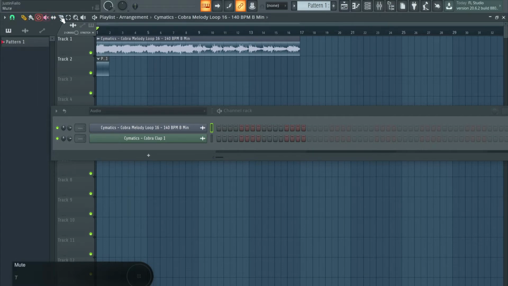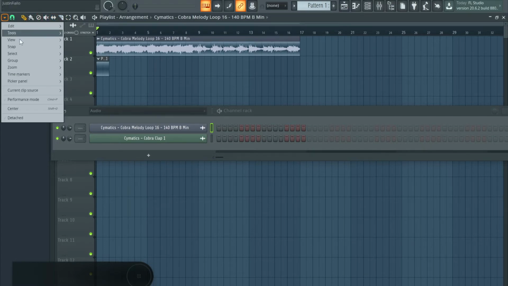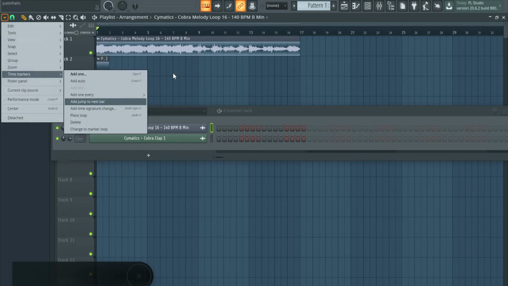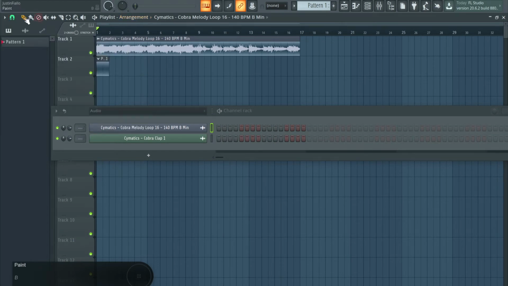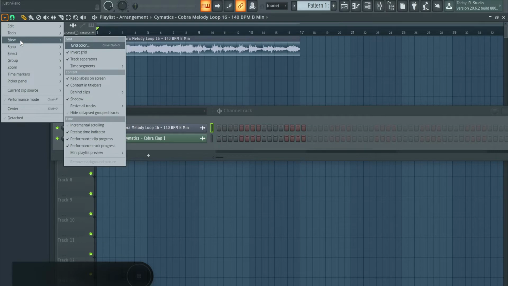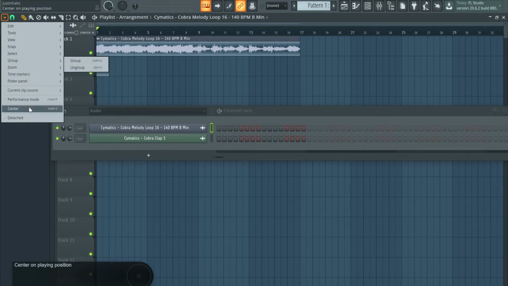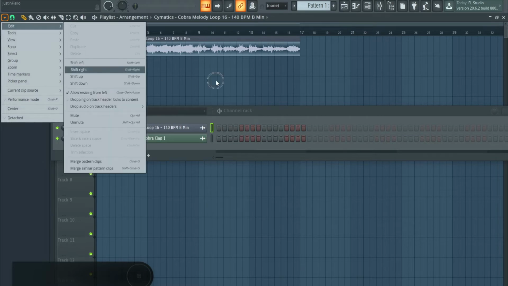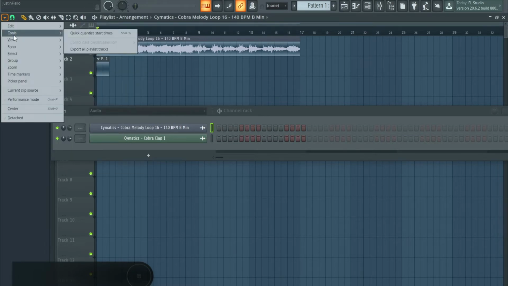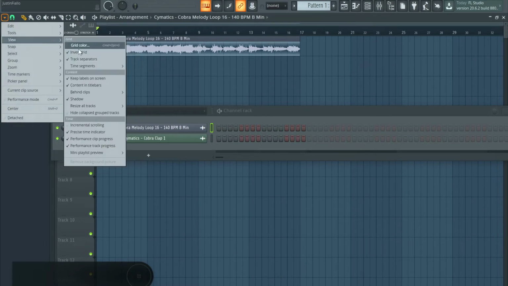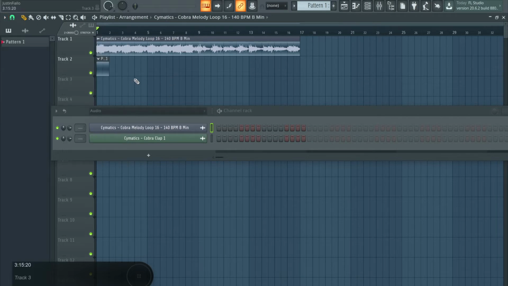So in the beginning of this toolbar that we have right here is our menu for the arrangement view. It says right here arrangement. For the arrangement or playlist view, these are all the things you could do. You could change the color of the background by clicking view and grid color and things like that, just to make it feel like your own little space, you know?